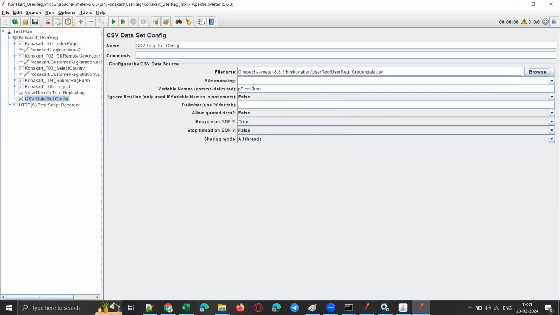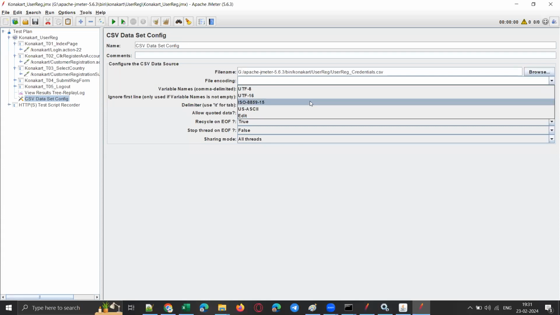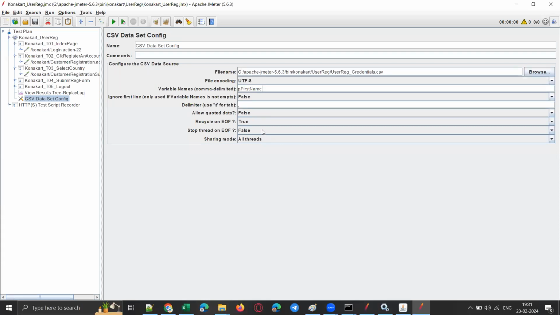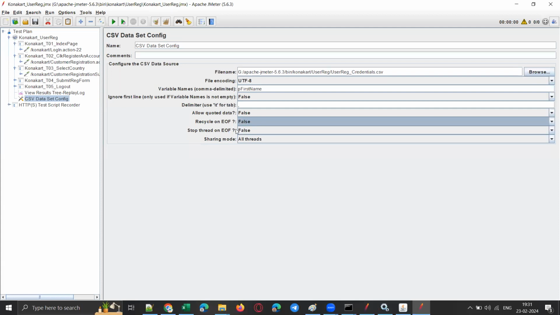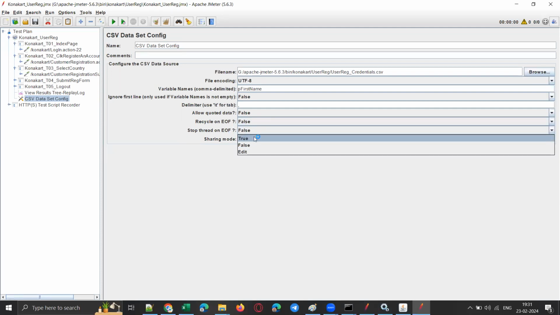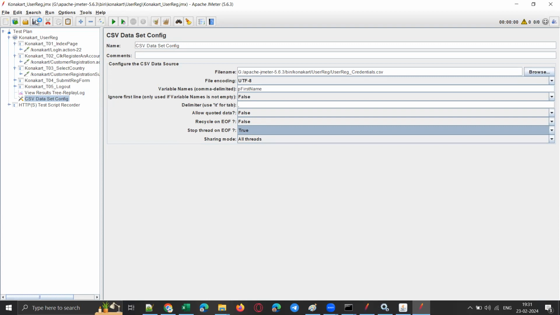Other registration credentials, file encoding UTF-8. Recycle on EOF: this is a user registration script, so should I recycle on end of file? Not required. No, we should not recycle. So make it false, and stop thread on end of file should be made true. And what is the next step now?